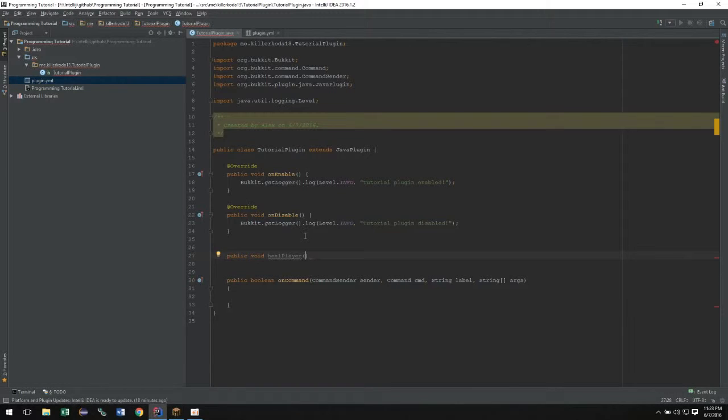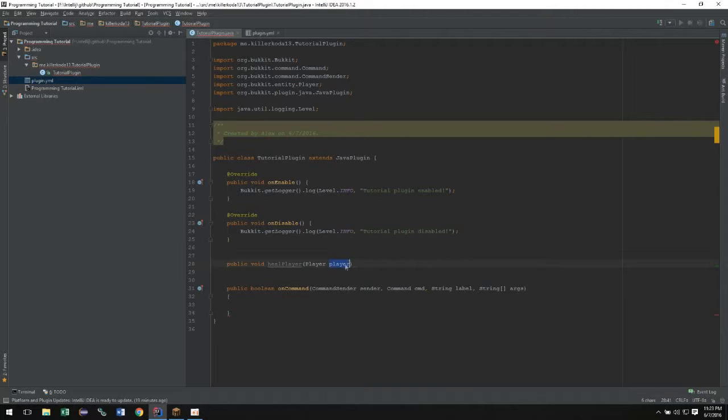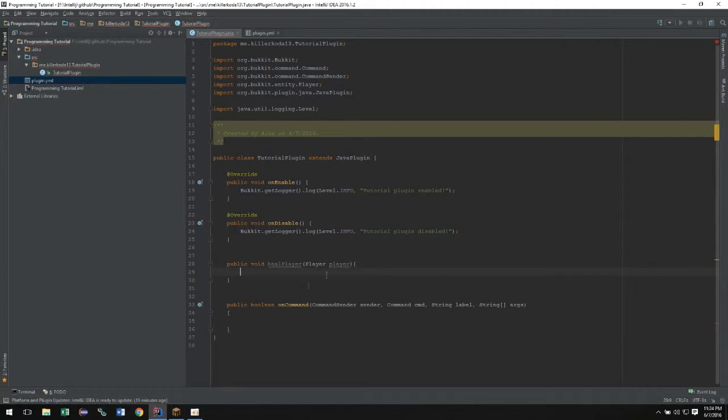So now we need to think about what information this method would need to heal the player. Well, we need to know the player. So we'd say Player. We want to do now what these second arguments mean. The reason this is capital and this isn't is because this is the actual direct name of the object, Player, and then this is the name that we've specified. So we could make this PLY, we could make this anything. It doesn't matter. But for our purposes, we're going to make it player so that it's easier to refer back to. Now we want to add these curly brackets so it knows where to go.